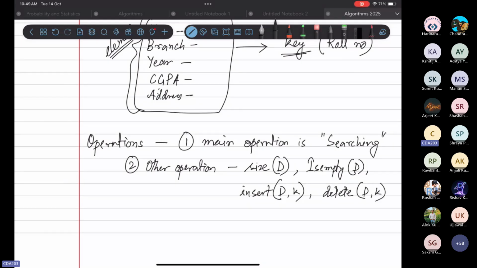These insert and delete operations help me in maintaining the dictionary data type. And searching is generally the most frequent operation that we do.